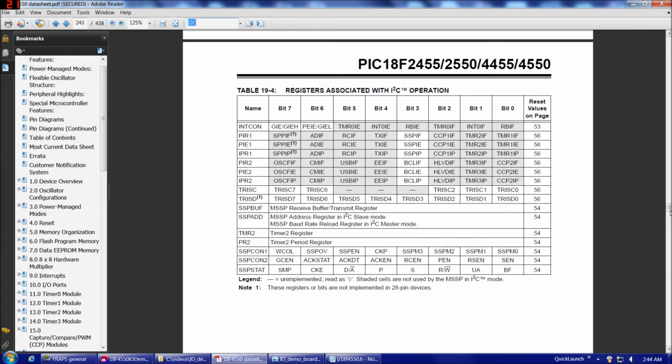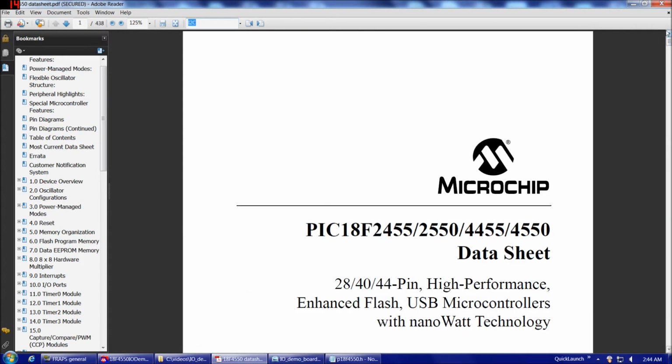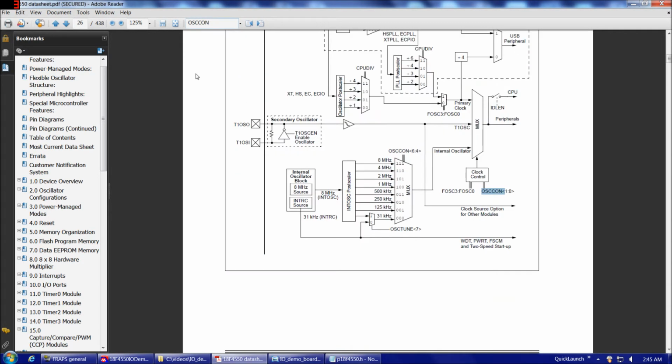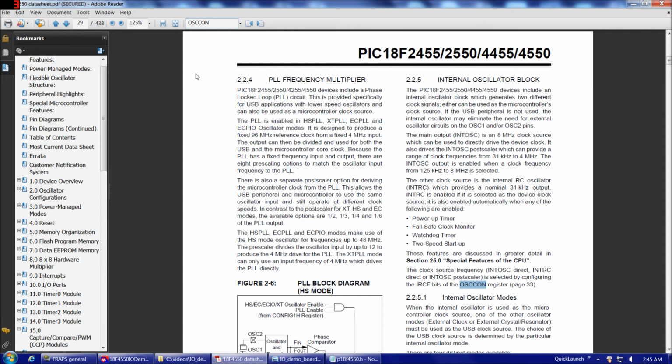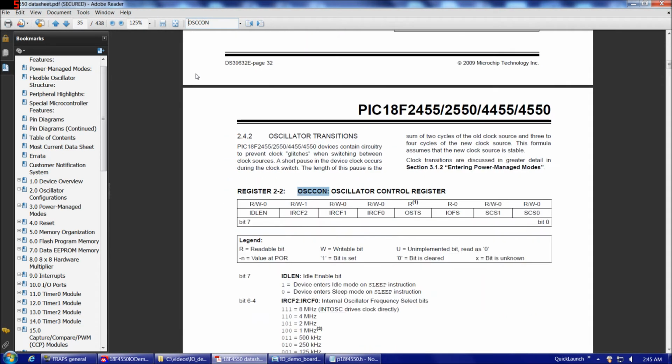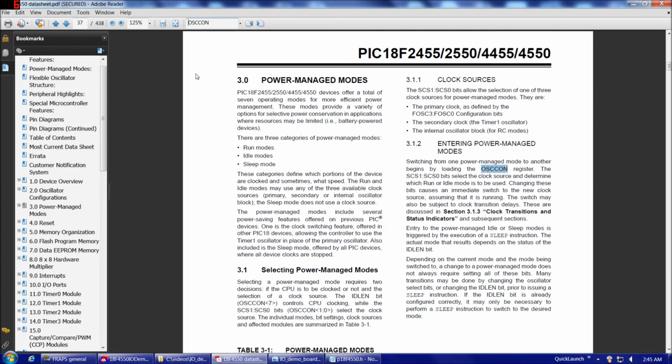And in fact, if we look back to the beginning of the document and we look for special function registers, like for example the OSCCON register was one of the first registers that we looked at, so let's search for that a few times, and that'll take us down to a table of all the registers if we search from the beginning of the document.